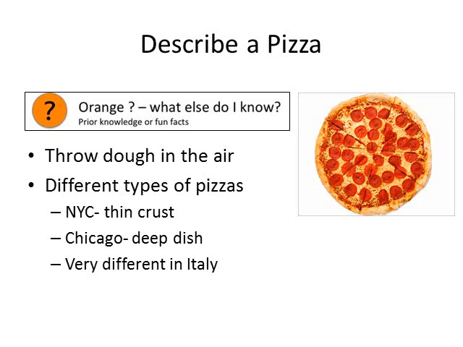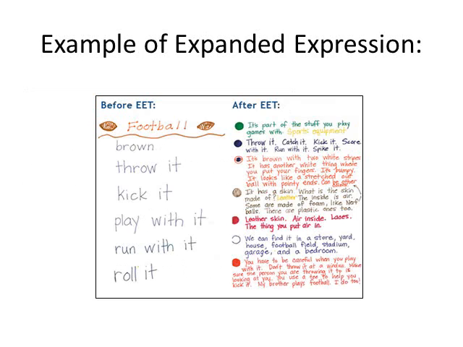Again, this is also teaching a WH question. What else do we know? So EET expands expression by also expanding the ability of students to answer simple questions. Everything I just showed you was done orally. So we know that EET can expand expression verbally if we're having a conversation and trying to describe something to our friends, but I didn't really explain how we could use it in writing.